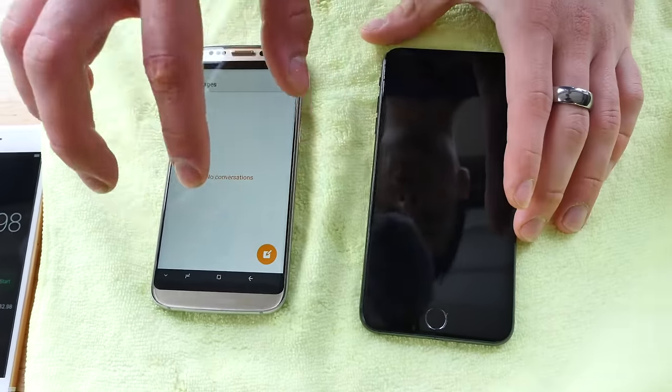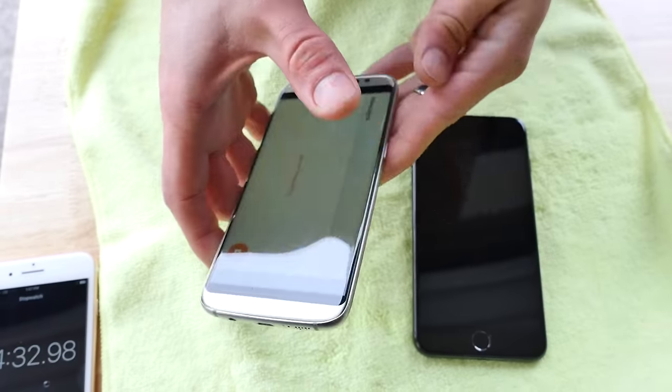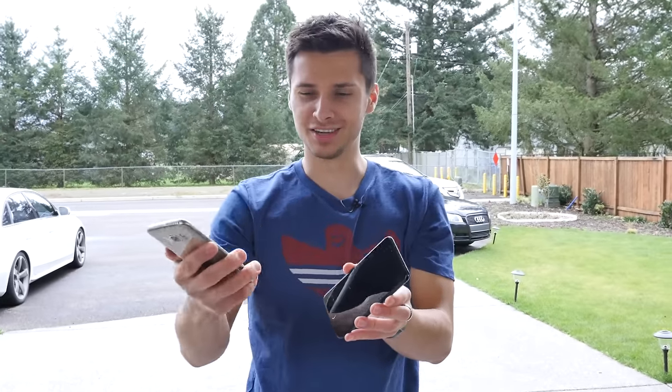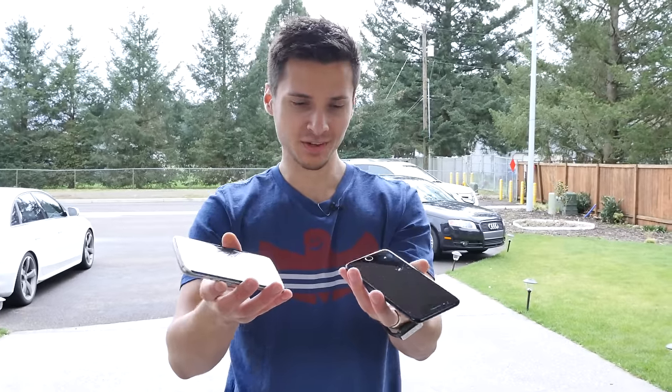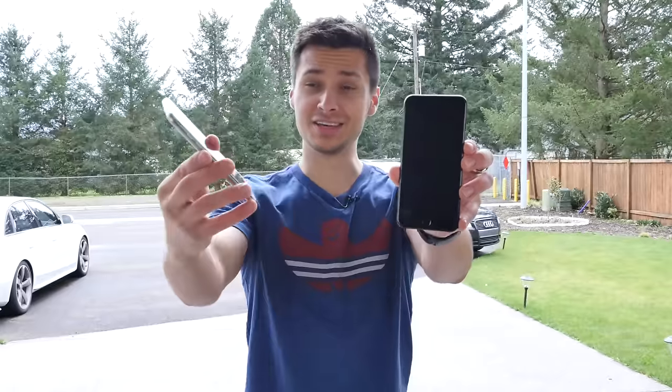I just killed it with that actually. Before the real fight, looks like the fake iPhone is dead. Down for the count — water is not good for it. Galaxy wins this round. Let's go on to the drop test. This one is ridiculously heavy, at least twice as heavy as this one, so I think it will be demolished. They're both completely dead, literally just unresponsive. Usually the iPhone turns on after a while, but not the case here.